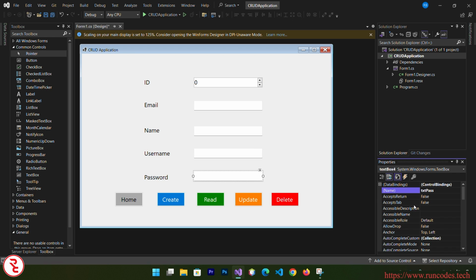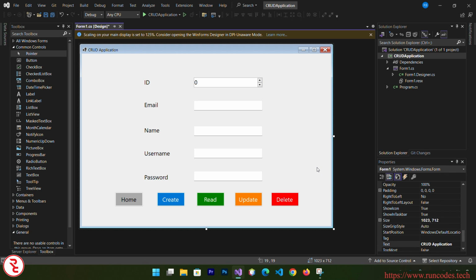You can also change this to use system password character so that your password will be hidden. By default this is false, change that to true.